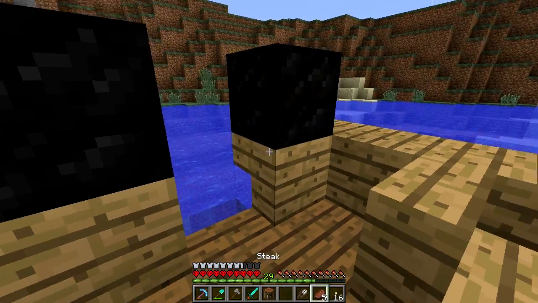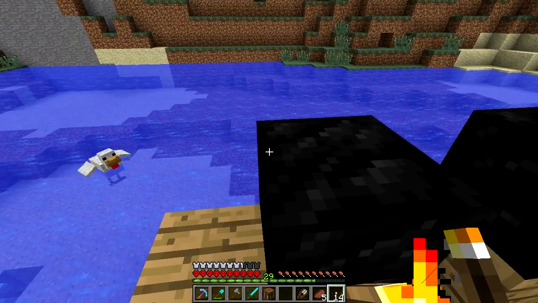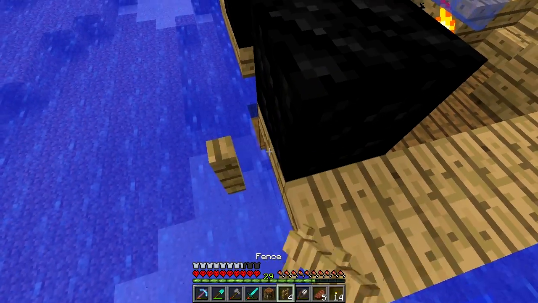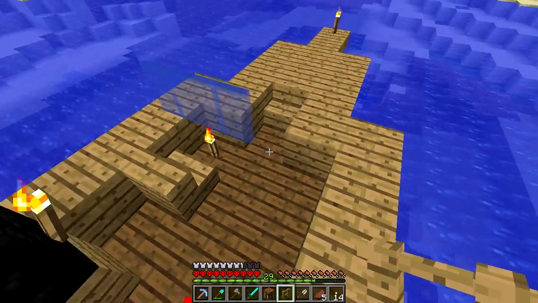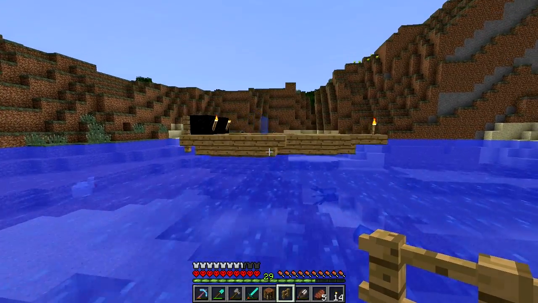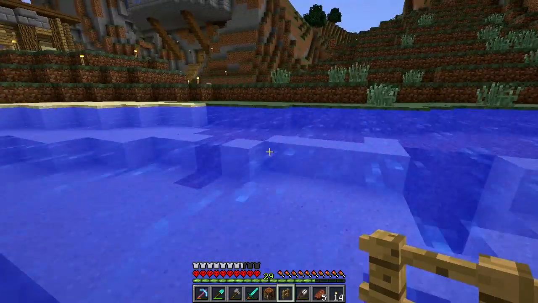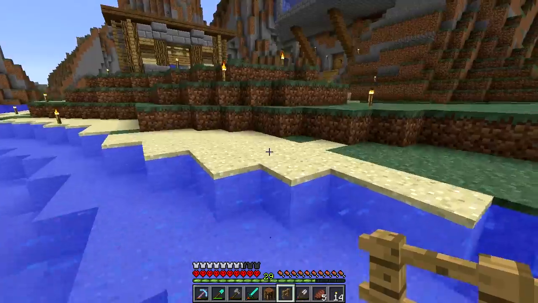Alright. Ooh, I know something else I should have done. I should put a fence right there. Yeah. There's our engines. We got a little speedboat. I don't know if I like it underwater, though. The underwater part of it looks kind of strange. Yeah, we have a speedboat.